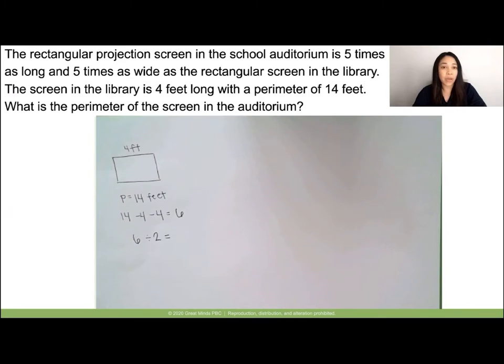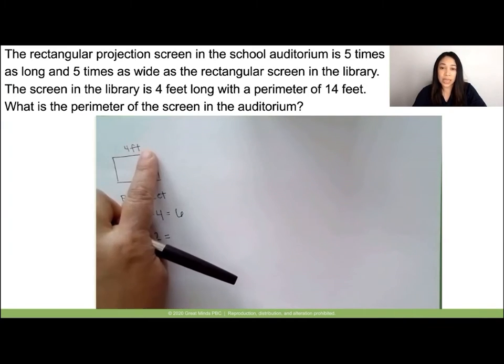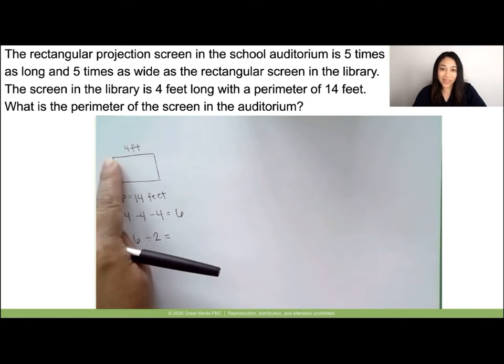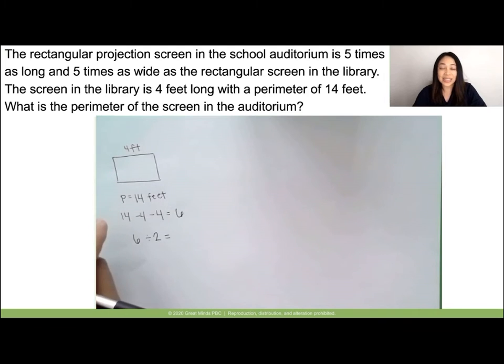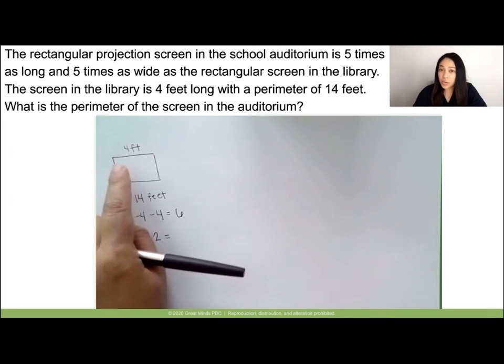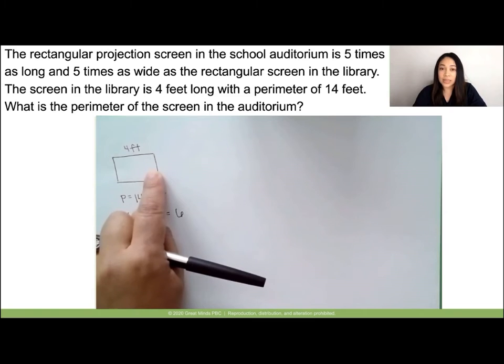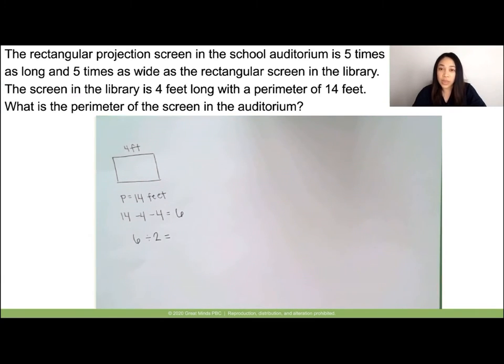Let's think about the formula for perimeter. We add the length of one side, the width of the other side, the length of the other side, the width of the other side, and that gets us the total of all 4 sides of a rectangle, and that is equivalent to the perimeter. Another way that we can do it is if we add the length and the width and we multiply that whole number by 2.